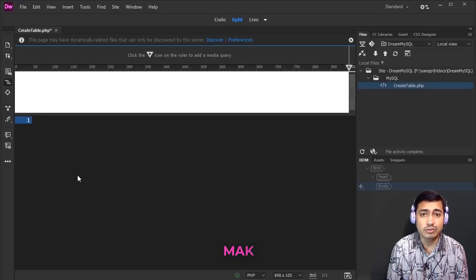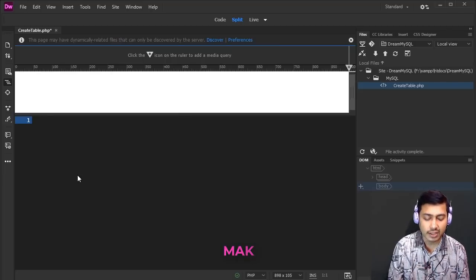Here our focus is to establish the connection and then create a table, to check whether the table creation is successful or not. So let's check right now. The PHP code is running.